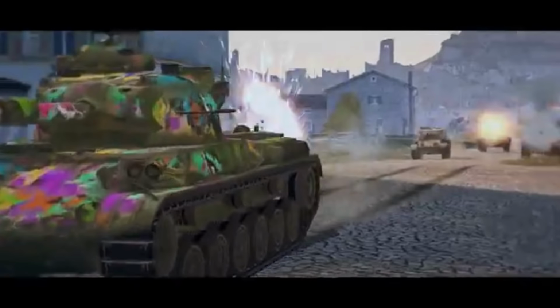I stop here 2 seconds because, as you can see on the Type 61 right before it blows up, it seems like Wargaming is bringing out new camos. Personally, I don't like it, I think it's too flashy, but if you like it, maybe you're gonna be able to get that in the 7.0 update.